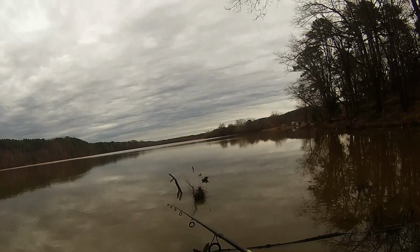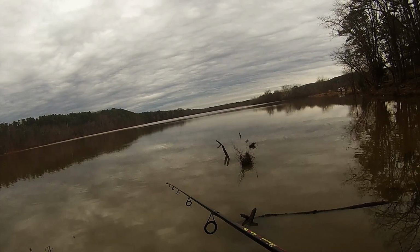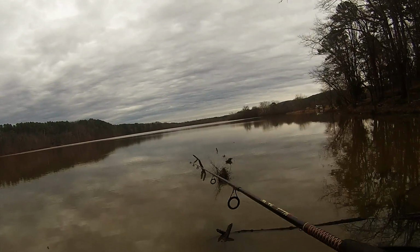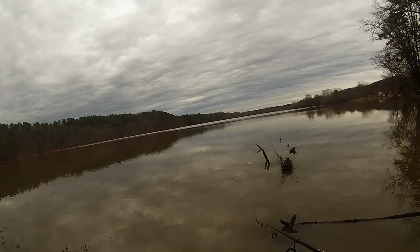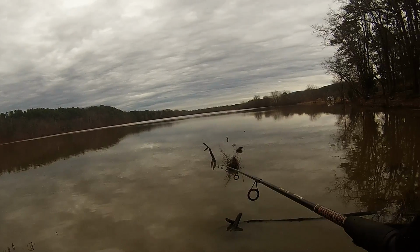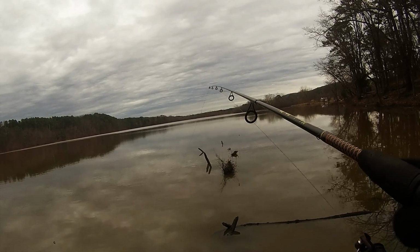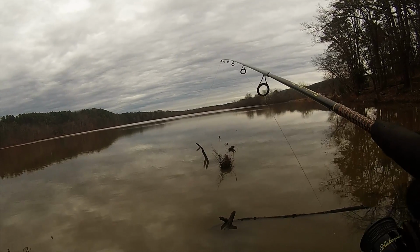And another one, and probably my best tip I could give you about bank fishing, is look for birds. The predatory birds are going to be feeding on those same bait fish that bass and crappie and catfish, every fish is feeding on in this lake. And if you can find them and get to where they are, there's a good chance there's going to be some bigger fish hanging around, being opportunistic feeders, waiting on a fish that the bird injured and didn't catch.